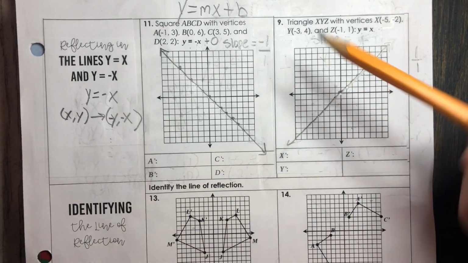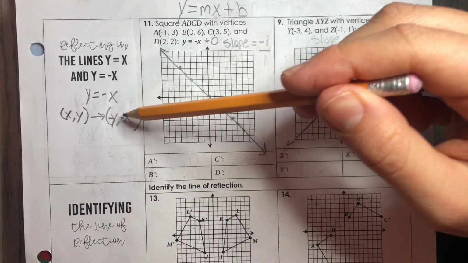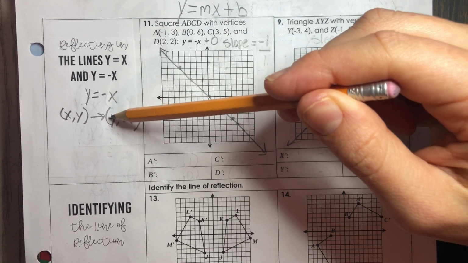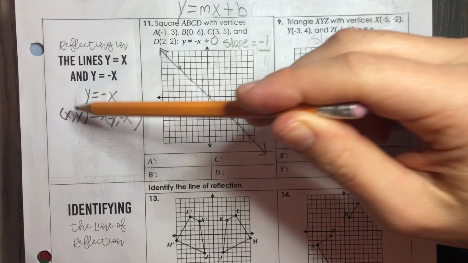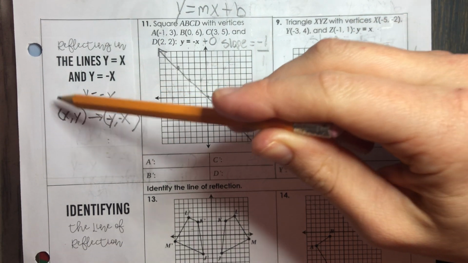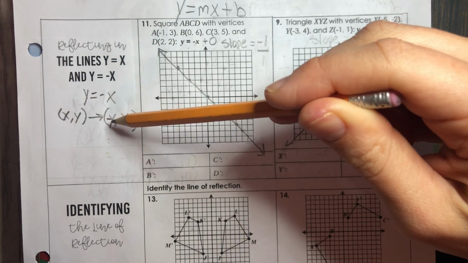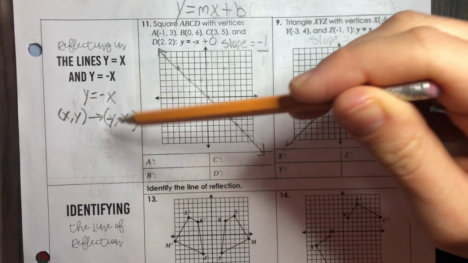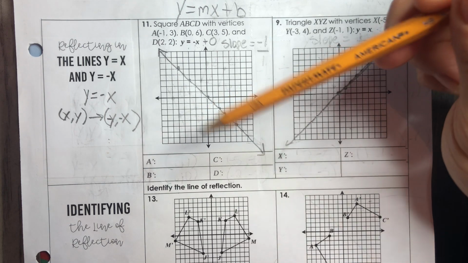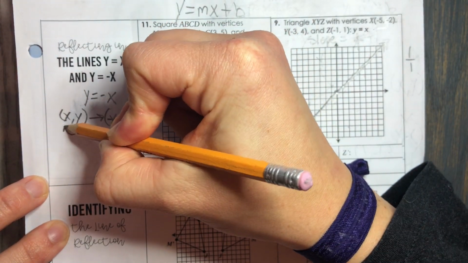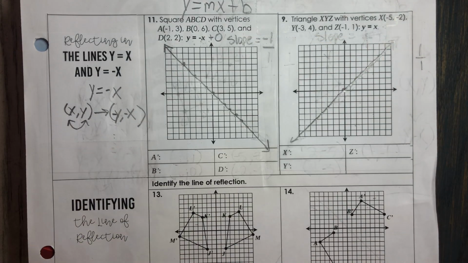So you're not just switching their spots, but let's put a negative sign in front of these because you're going to switch them. Now this doesn't just mean that you make your new points negative. This means, for our rule, that you have to change the sign whatever it starts as. So if these points you're given are negative already, then you would change it to positive, okay? Negative would change to positive, positive would change to negative, okay? So you're switching their spots and changing their sign from either positive to negative to the opposite.